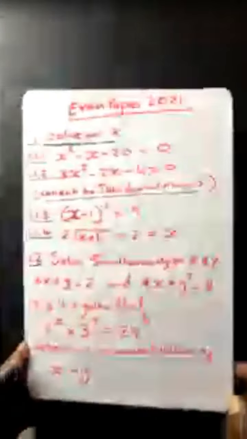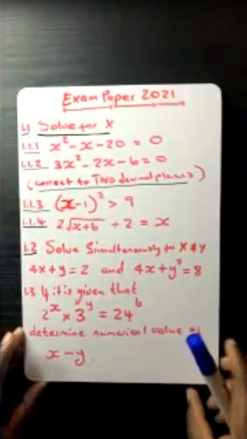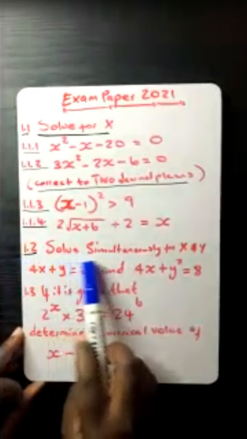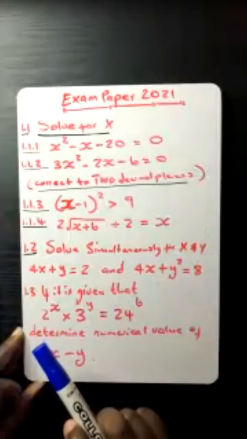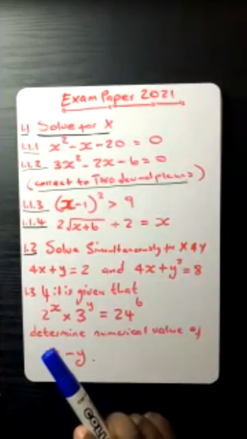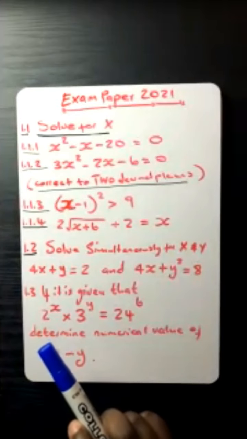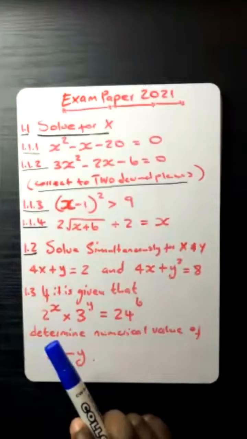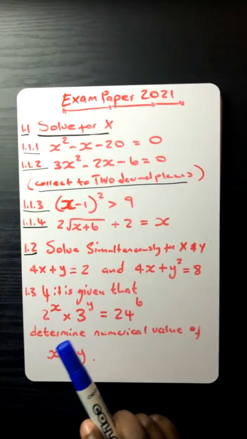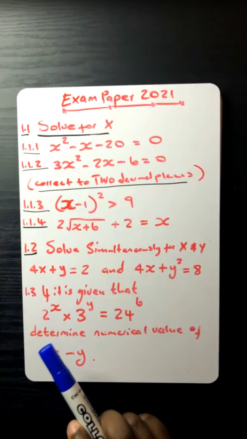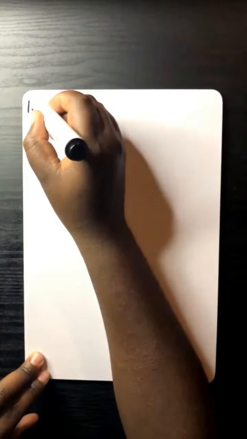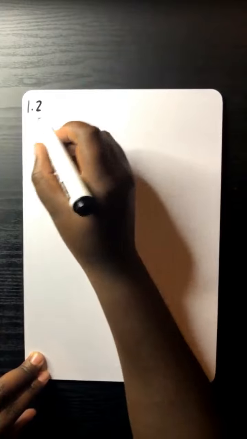all of that. So we've got our question 1.2 over there, which is solve simultaneously for x and y. So guys, solving for x and y is more like just doing a lengthy calculation where you firstly solve for either x and secondly solve for the other unknown. So I'm just going to copy the whole of that, just like with the other question. You just need to make sure that what I'm copying is 100% correct.